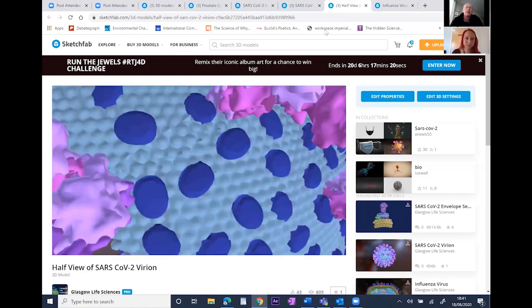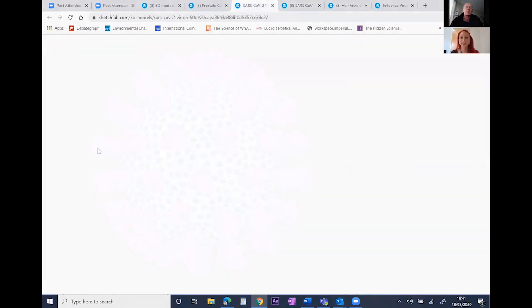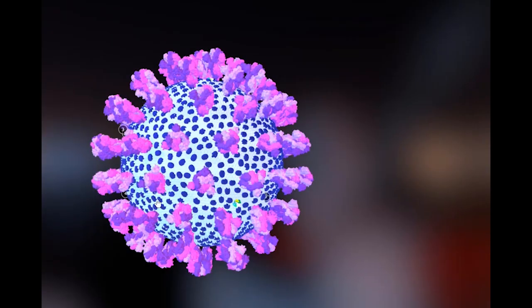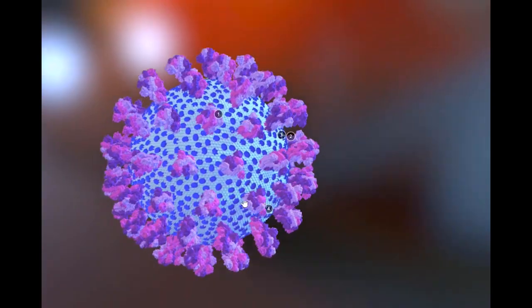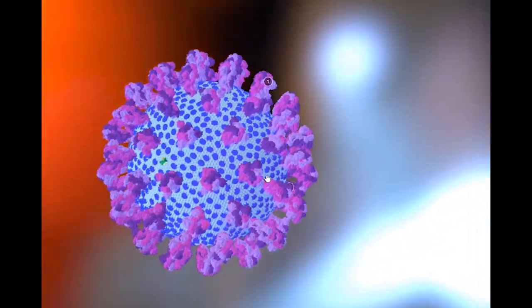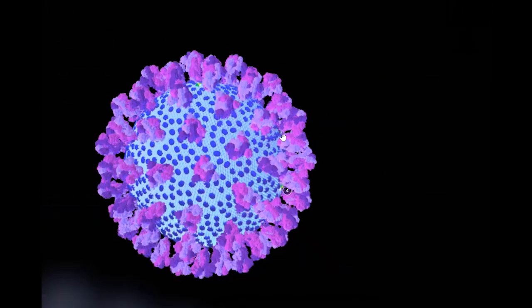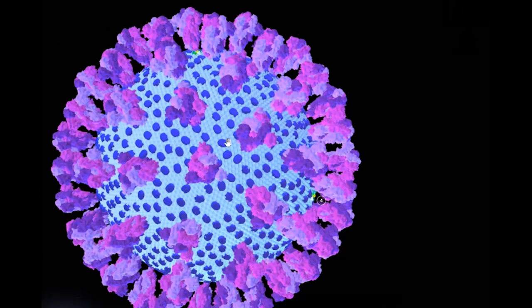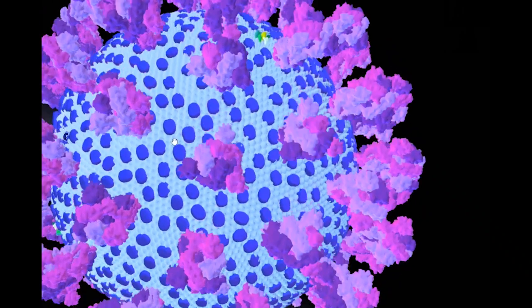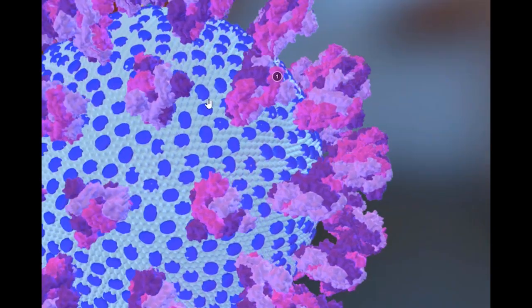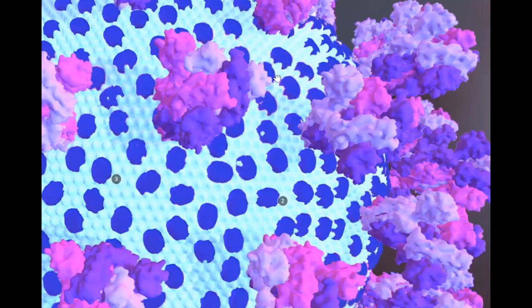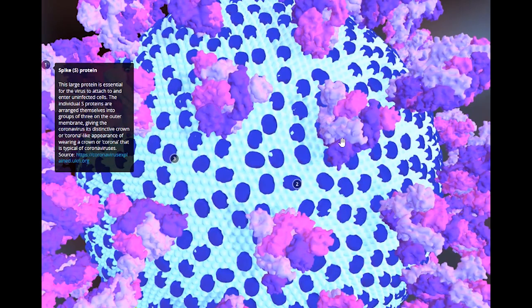The colours are quite striking. How do you go around choosing colours for something like this, which presumably doesn't actually have a colour? Yeah, I have to admit, I ended up using what I thought looked nice. So at first I randomly chose colours, and I thought, oh, the purple looks quite nice. And so the spikes remained purple, the membrane remained a light blue. People are free to download the model and put their own colour spin on it. This is just a combination that I opted for, which I thought highlighted things quite nicely.